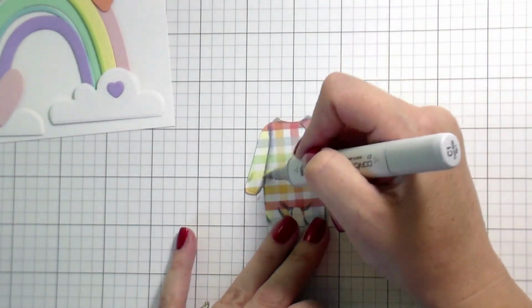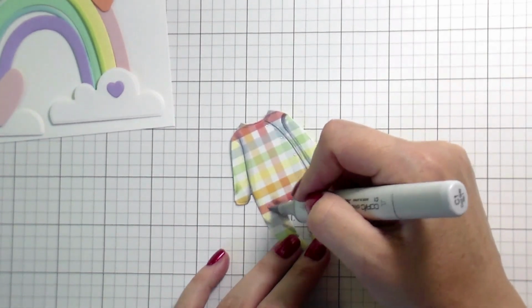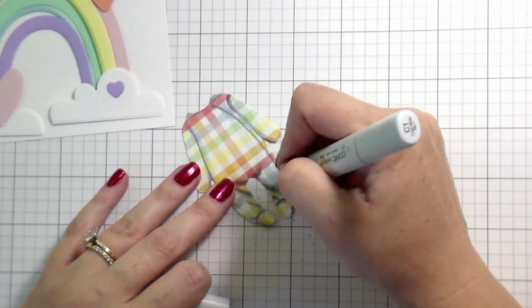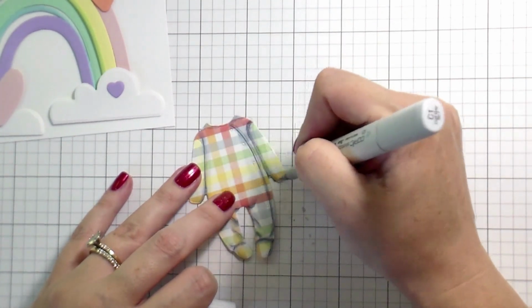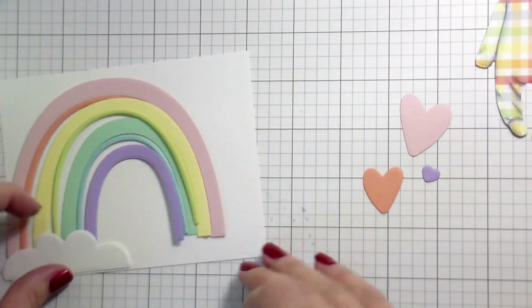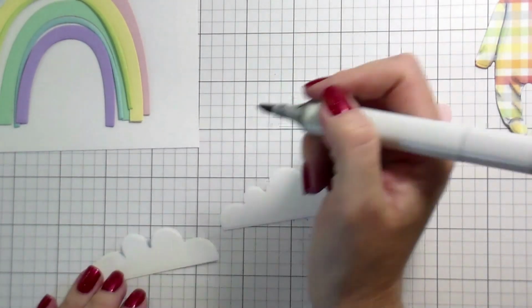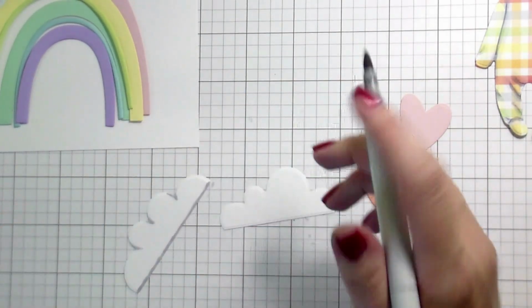But anywho, so I just added shading with some gray to the impression lines that were already there, because in addition to die cutting, this does impress detail into the die cuts to make them more realistic looking, which I really like. Even if you cut this out of just plain cardstock and not a pattern, though I do recommend a pattern because I think it's adorable, you could definitely see that kind of detail. Of course, I'm going to add a little bit of shading to my clouds with the same gray markers.